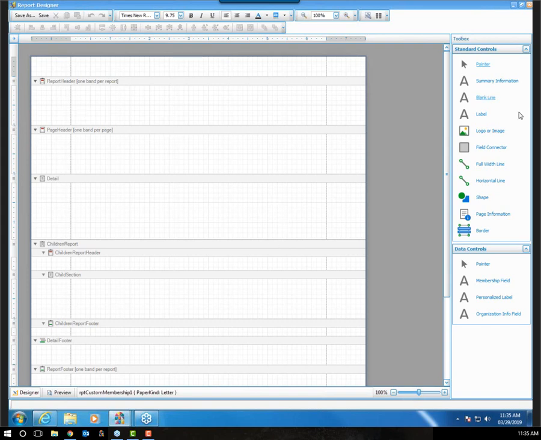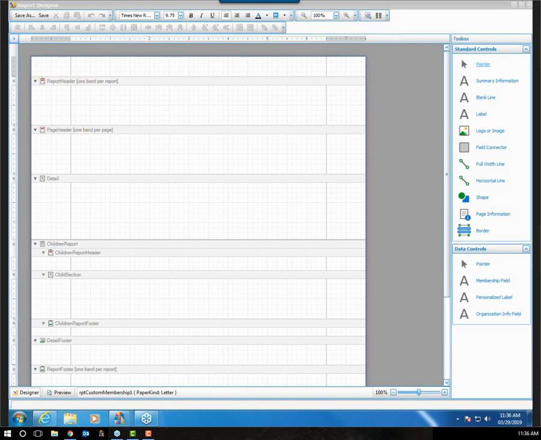All right, so the first thing that we're talking about on page 11 here is the header to the report. So we're talking about the very top left section right up here in the upper left, report header, one band, and we're going to do page header as well. But in this case, we're starting with the report header first.